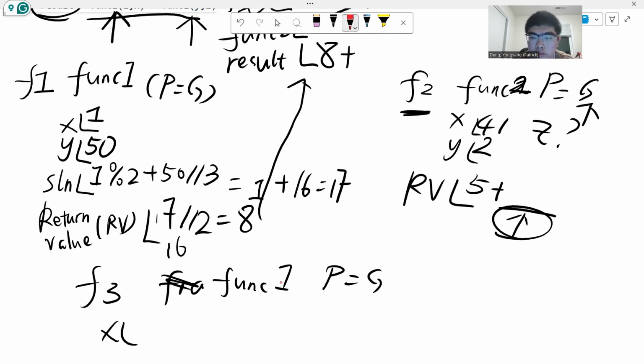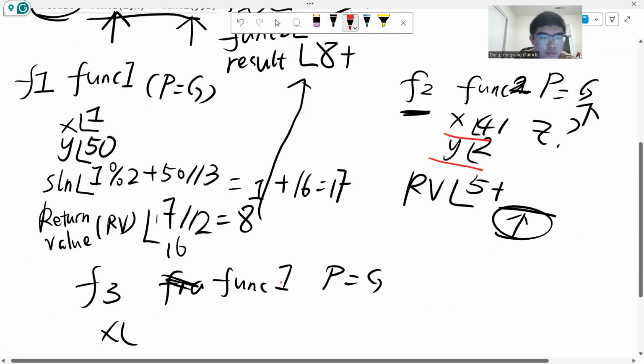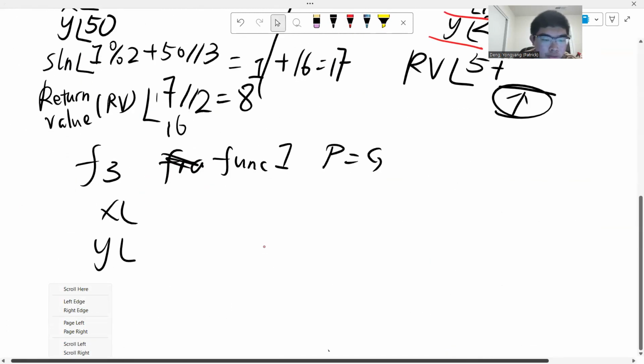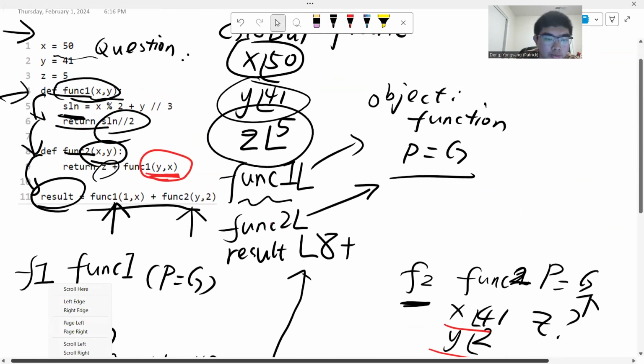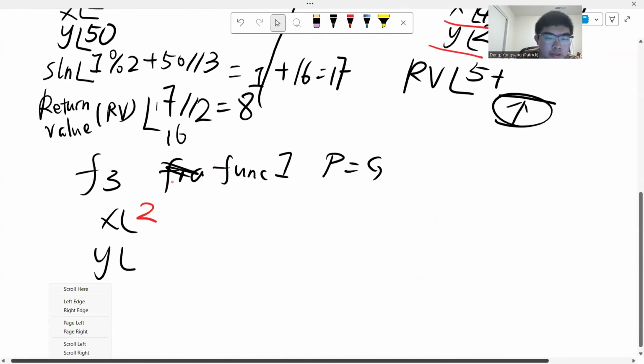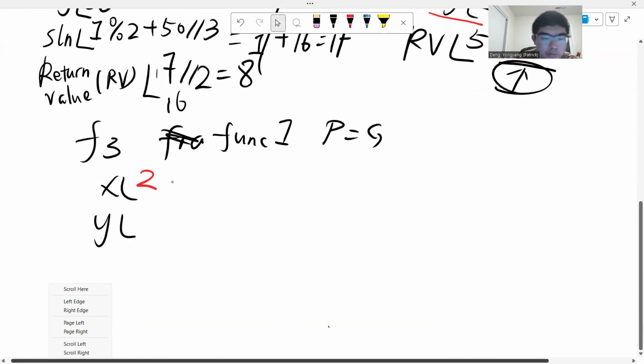So we evaluate: x is the y on frame 2. So y is 2, okay, x on frame 3 is 2. And then y on frame 3 is x on frame 2. So x on frame 2 is 41.